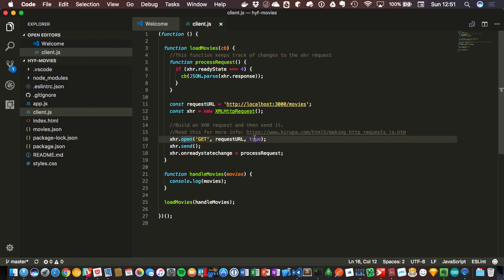And I can't remember what the 2 stands for. We have to look it up in the documentation. And then we are sending that request out, and we say when the request is finished, call our function processRequest. Because it can take some time. The network can be slow, so it will take some time when the data is ready.